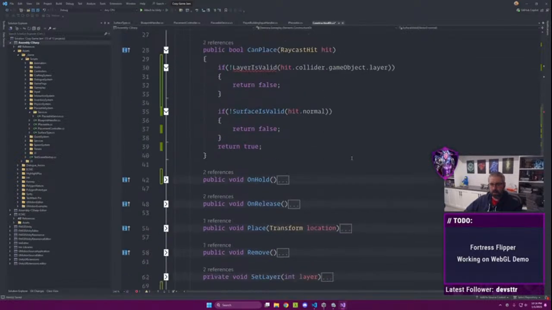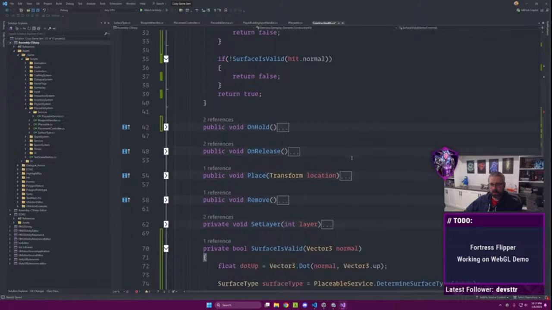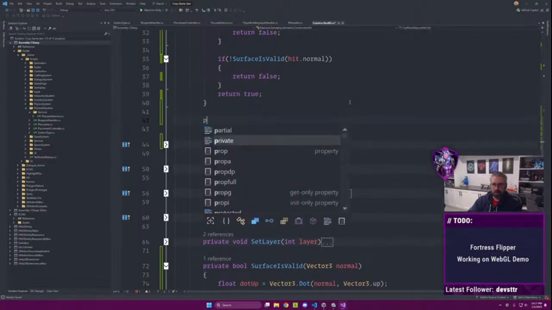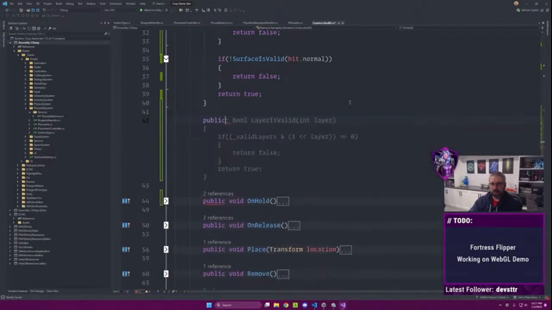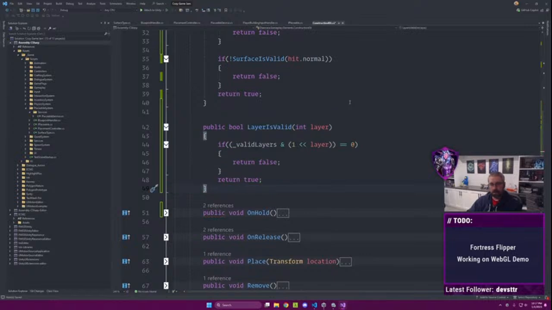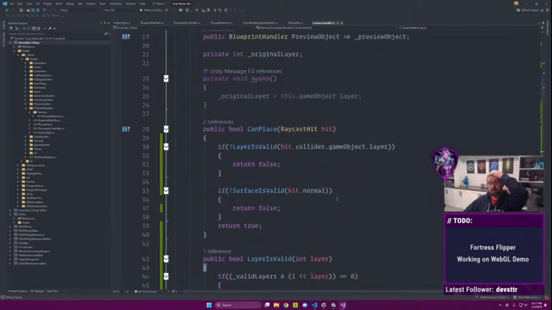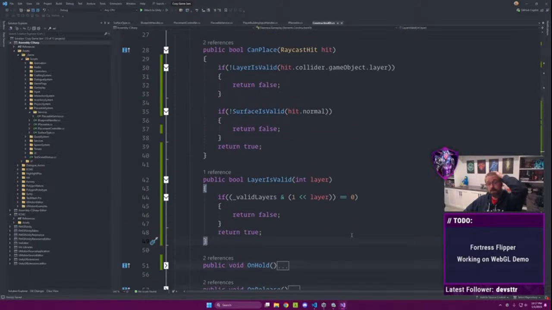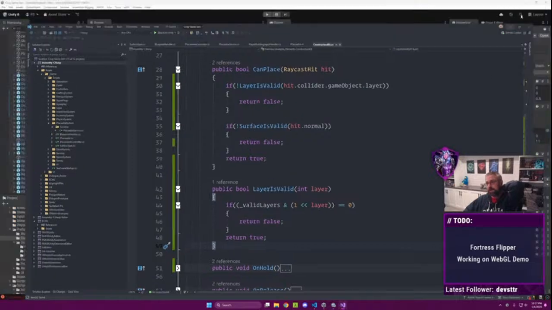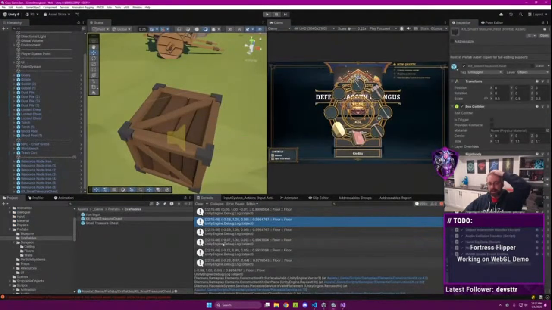And public. Okay. I will trust that Copilot, GitHub Copilot, knows what it's doing.